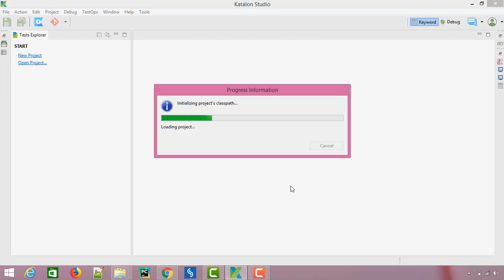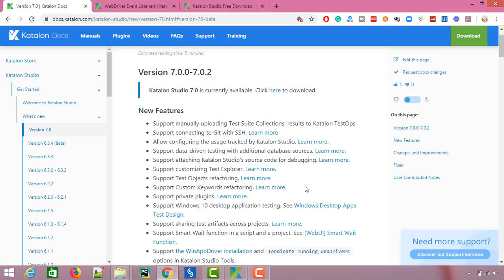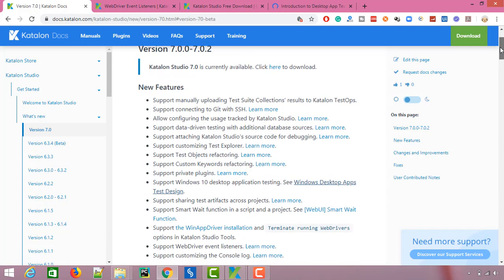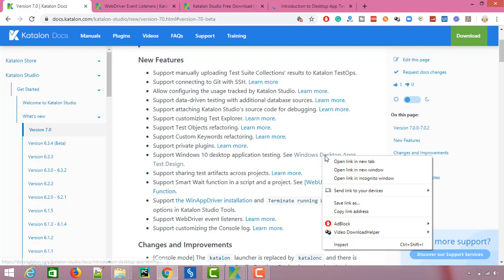When it comes to desktop automation, internally if you see they use WinAppDriver. The moment you want to know about any of the features, just click on the links. For each and every feature they have given a link on how to use it. That's very important. And when it comes to documentation also, it's easy enough to follow. So let's open this and see.